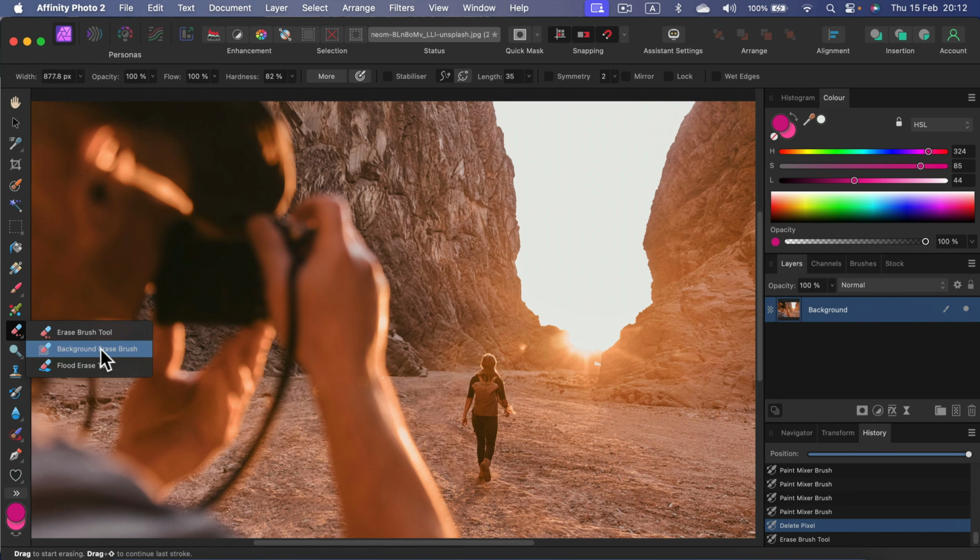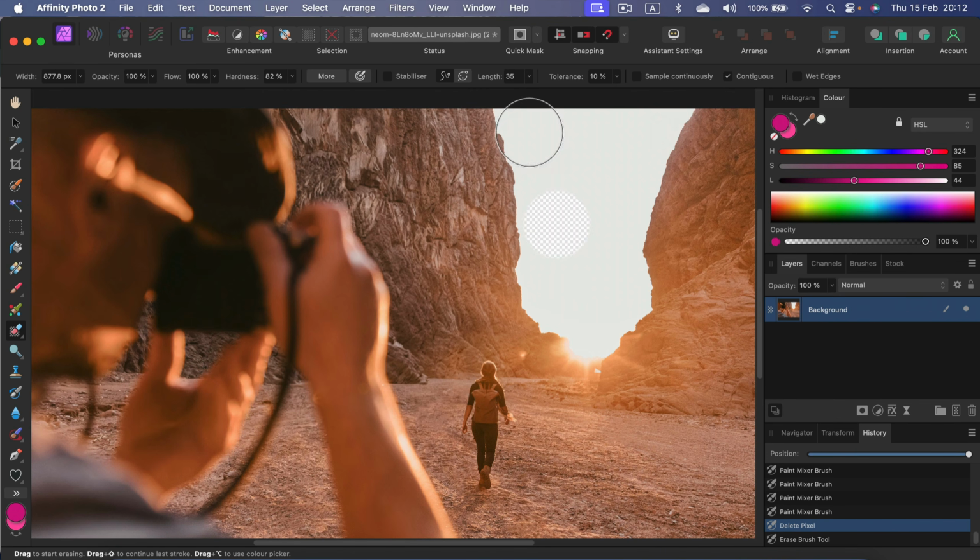And it's a bit of a hidden gem. Take a look. That's the background eraser tool. This brush tool will try to erase the element that covers most of your brush area. So if most of the brush area is on the mountains, now we try to remove the mountain. But if it's on the sky, it's a really good experience.